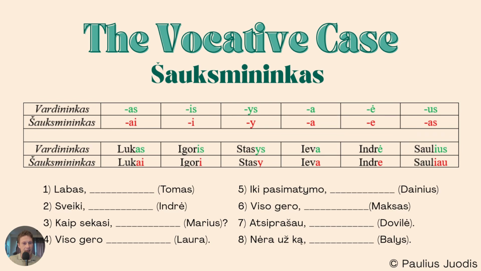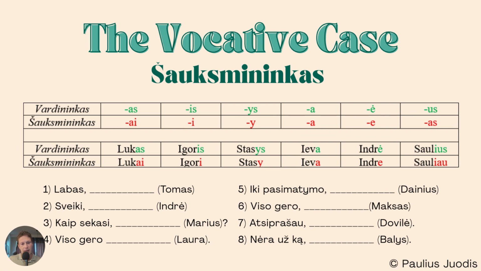So yeah, the first case that you're going to learn most likely is going to be the vocative. So when you're speaking to people directly, again, we have different phrases. We have labas, we have sveiki, we have kaip sekasi. When we're saying hello to a person, we don't have to use their name. I can say hi, or I can say hi, Tom. Just the same is in the Lithuanian, it works in the same way. So if you want to learn the vocative, you can try doing this exercise here.